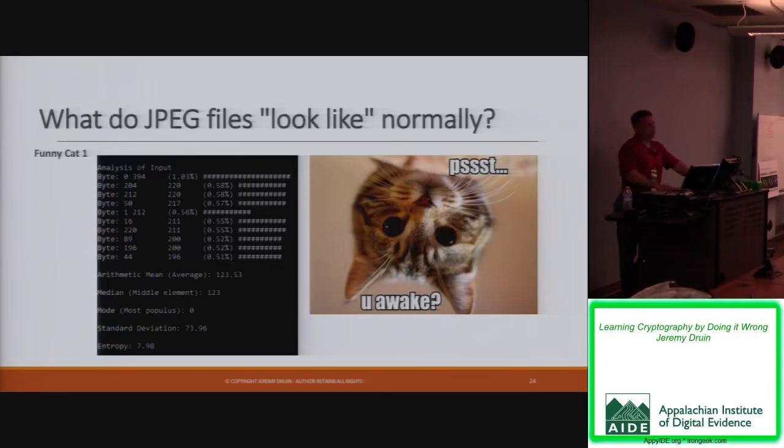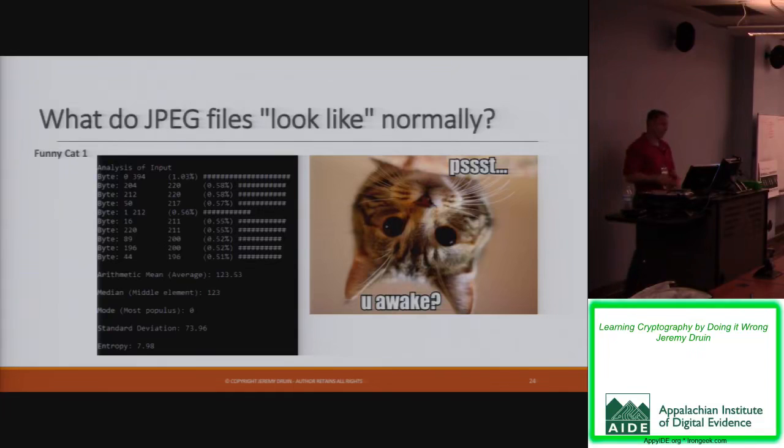So one of the things you would need to do is say, well, what would be a standard value for a JPEG? JPEG files are binary. They have values ranging from 0 to 255 in some frequency. Byte 0 occurs some number of times, byte 58 occurs some number of times, and so on and so forth. So the closer the median is to 128, about the middle, right? 255 divided by 2 is 127.5, but if you round up, about 128 would roughly be the middle. JPEG files actually are 123, so they're not really very even, right? They're actually skewing down away from the median.